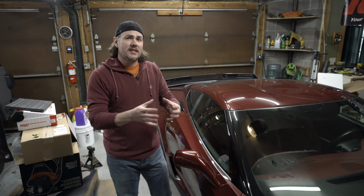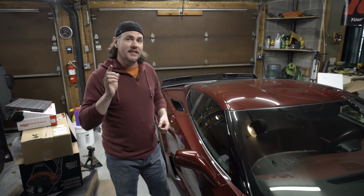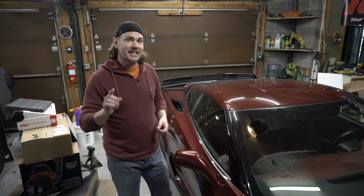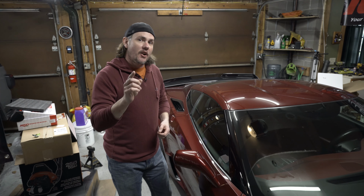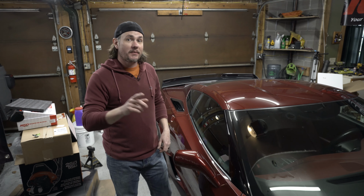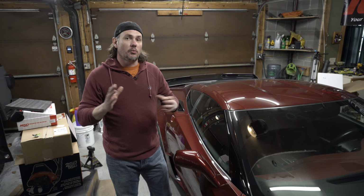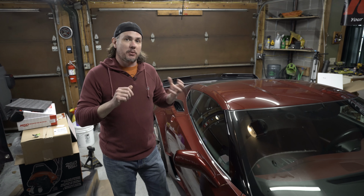While you're at it, go ahead and take the front wheels off. You're going to want to get those out of the way because there's a couple of the downpipe bolts that you're going to need to get to. And the easiest way is through the wheel well. You'll see those whenever you get in there and start looking exactly what I'm talking about. The rest of them, for the most part, I could get to with an electric impact, a high torque one, and get those broken loose.